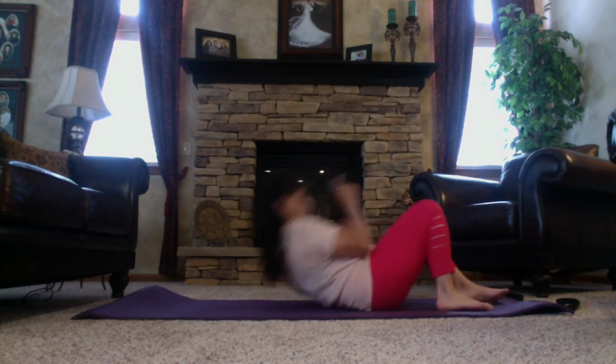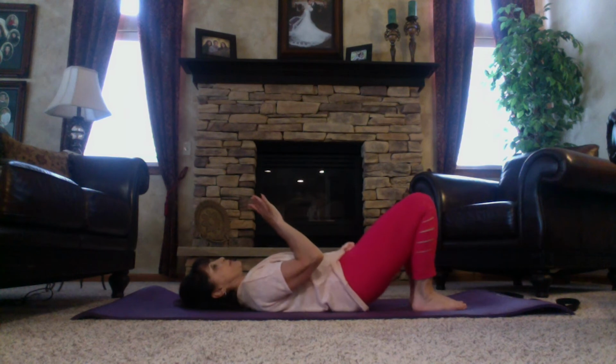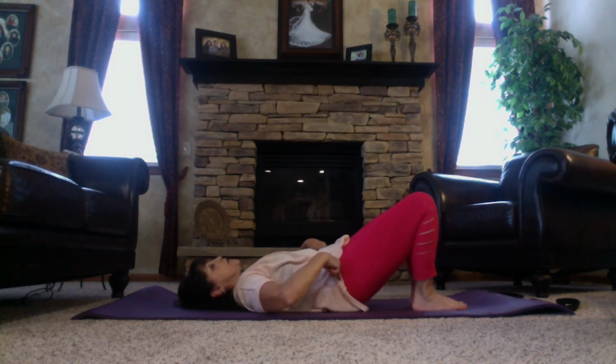Now, on this next one, this is called a hammock. And I'm actually gonna sit up and show you this with my hands. So if you can kind of see my hands as those two little hip bones, and if you were lying in a hammock, you would rock from side to side. So one side of the hammock comes up, then you sweep down, and the other side comes up. We're gonna do that in that posterior tilt.